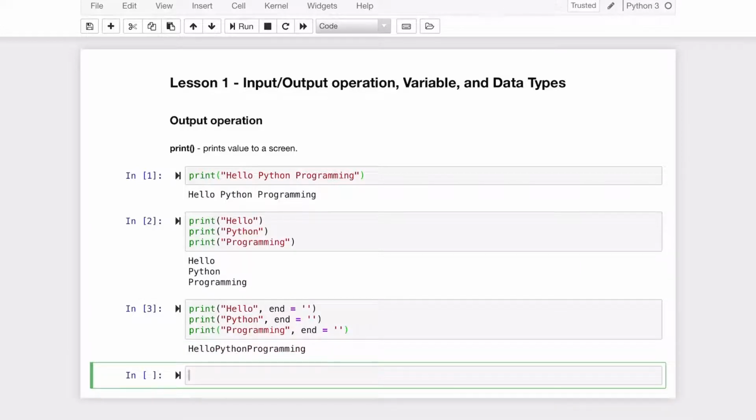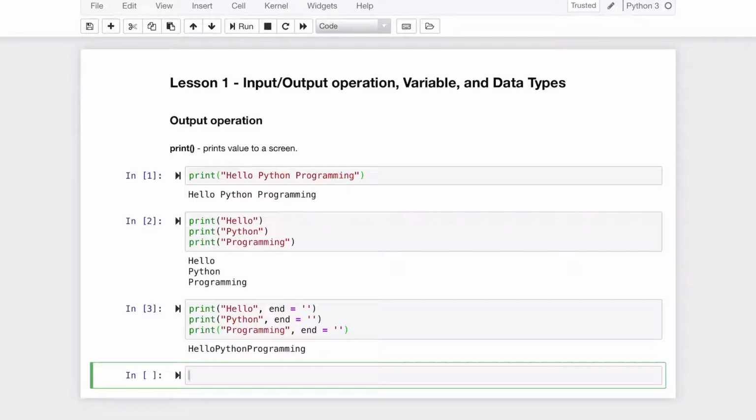You will notice that compared to our second example, where we used 3 print functions, it displayed hello Python programming in 3 separate lines. This time, hello Python programming was displayed on the same line. It did not create a new line, because \n is equivalent to a new line, and we replaced the end parameter value with an empty string.